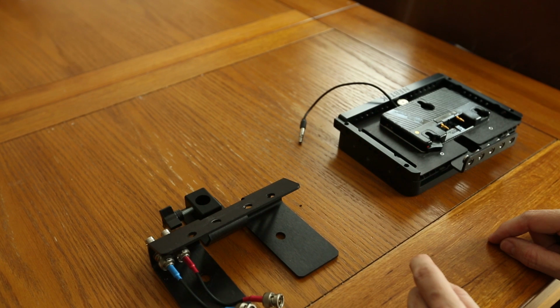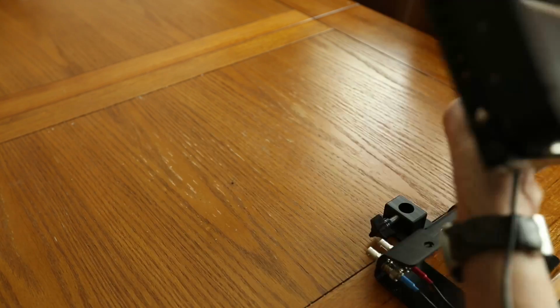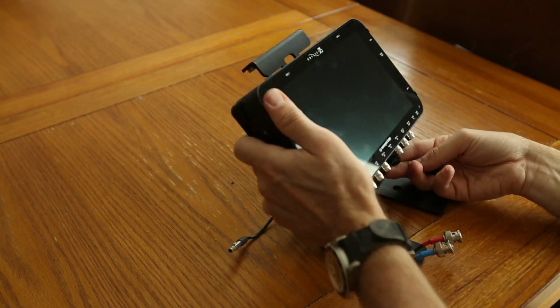Right, I'm going to put this system together. It's a tiny bit fiddly, it shouldn't be, but I found it a bit fiddly, so I'm just going to speed this up to save you the boredom.